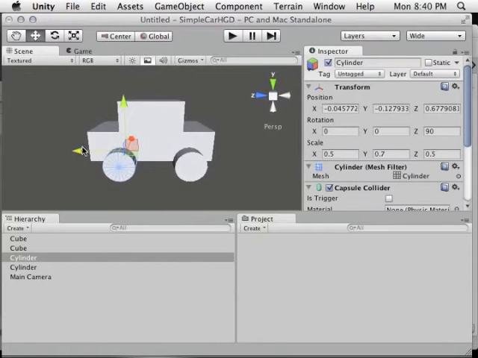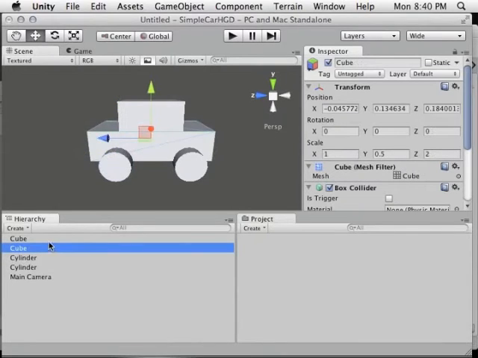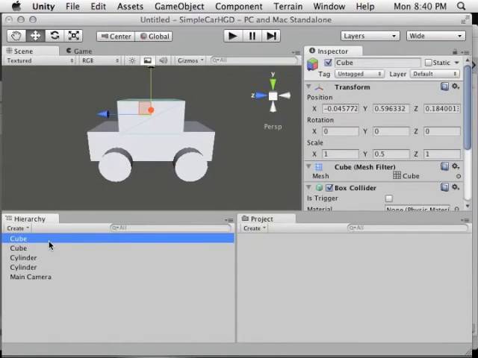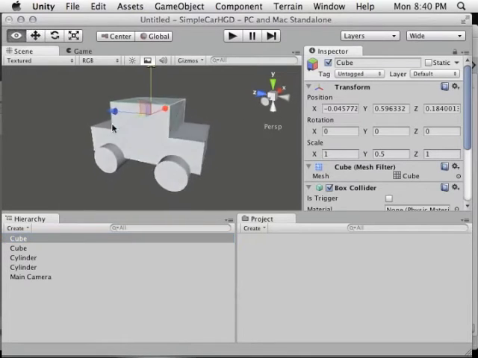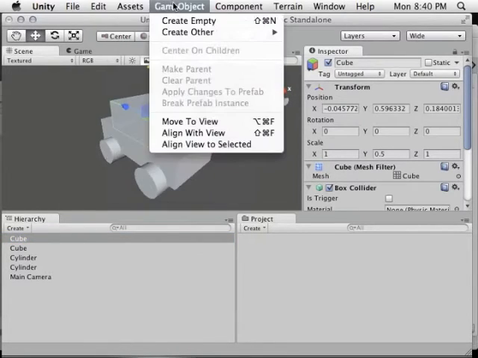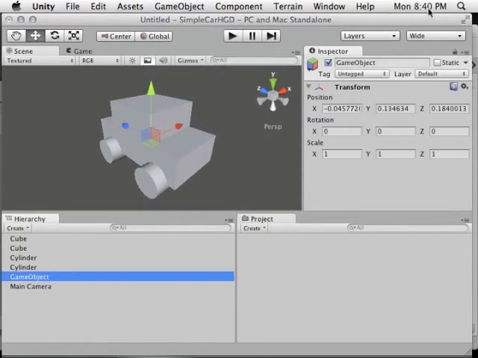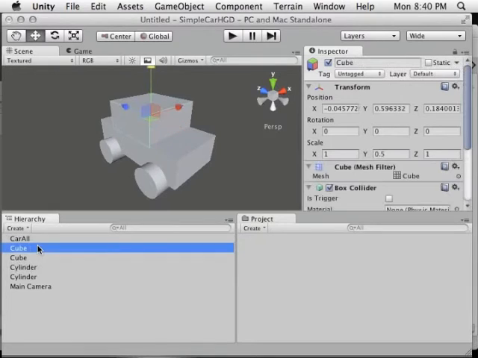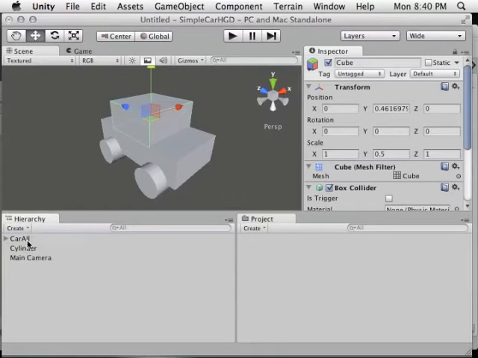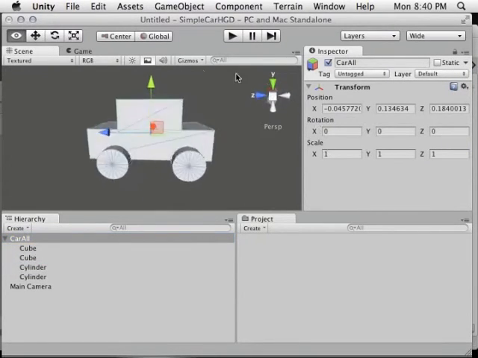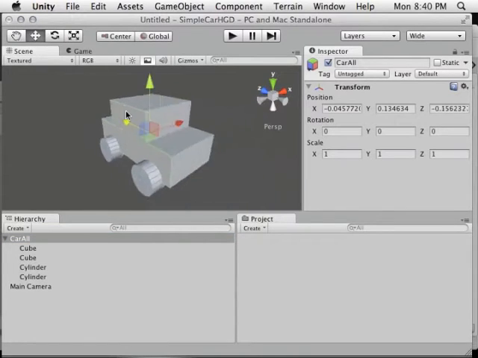And we now need to make all these under a single object. This will make it easier to manipulate the car as a whole piece. And so the way that we go about creating kind of a folder concept in Unity is to create an empty game object. Game object, create empty, here in the menu. And this will be our parent for the car, so let's rename this to car all. And then we click and drag each of these pieces we just made into car all. And so now in addition to manipulating each of these parts, we can select and move around car all if we'd like to move it all as one piece.